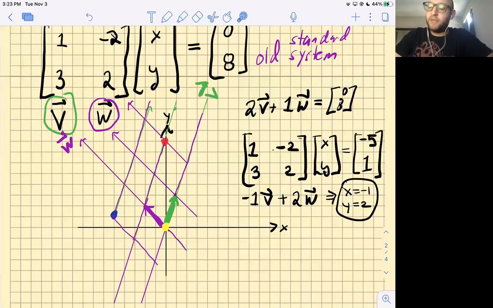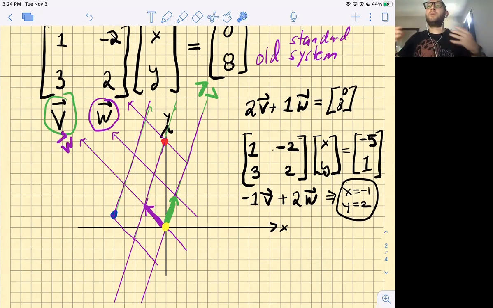And if you actually plug it in, you'll see that it works out. When you plug in X equals -1 and Y equals 2 into this matrix, or into the original system, you'll see the solution. So there's something to chew on here. How do you feel about this idea? Do you see that this is a completely different way of seeing two equations, two unknowns? It's just something to think about. It's a different perspective on it.